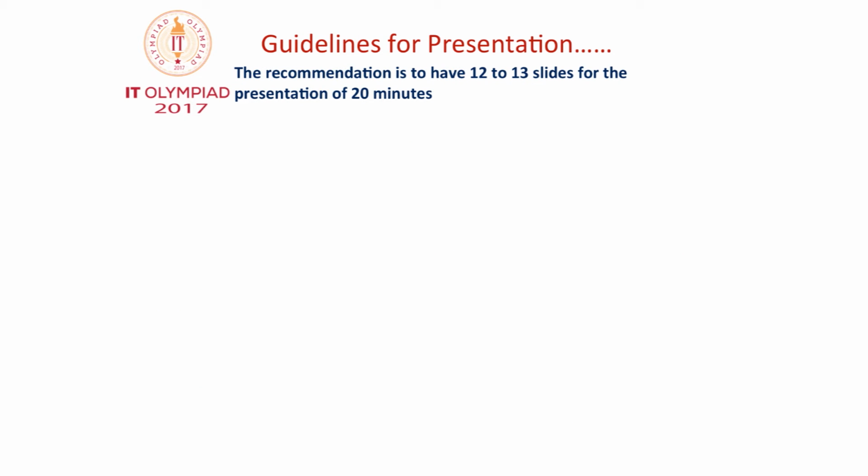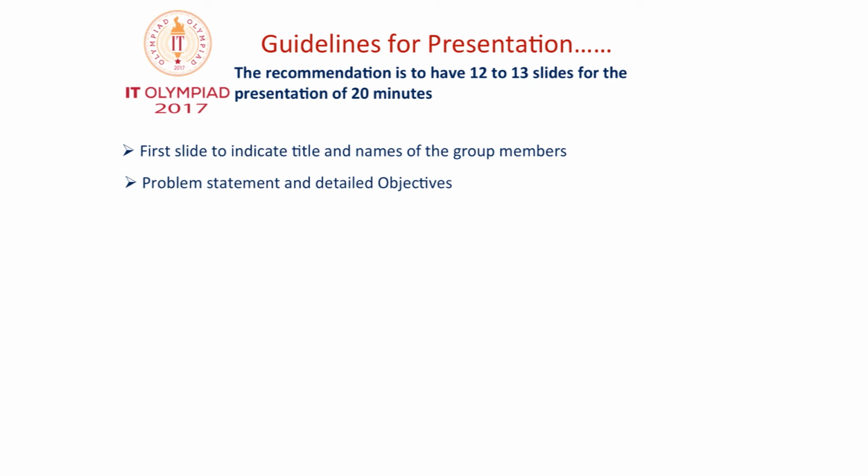Now let me explain the guidelines for the presentation, because this question was asked by many groups. This presentation is for 20 minutes, and based on experience, there is a recommendation. But friends, please keep in mind, it is a recommendation that you should have 12 to 13 slides to capture all the points covered in your work. The first slide indicates the title and names of the group members with a very, very short introduction. The second point is you will define a problem statement and the detailed objectives which you have kept in front of you.